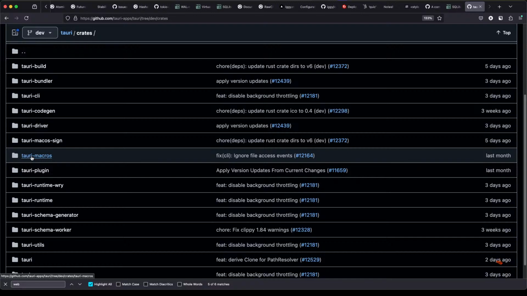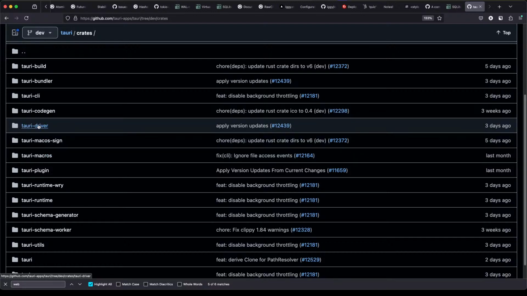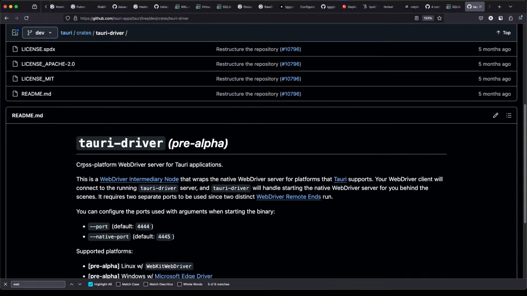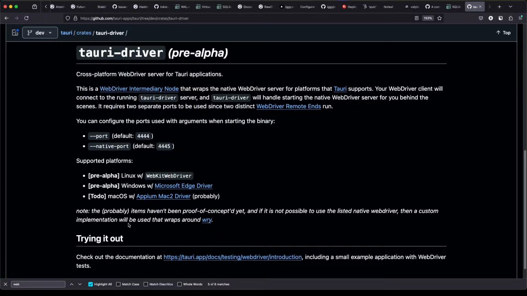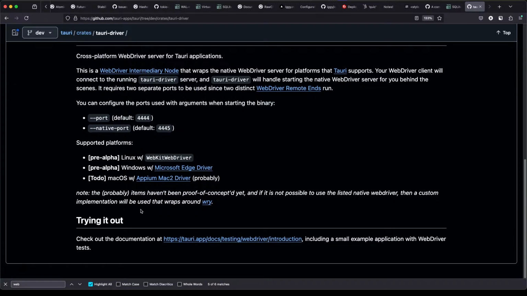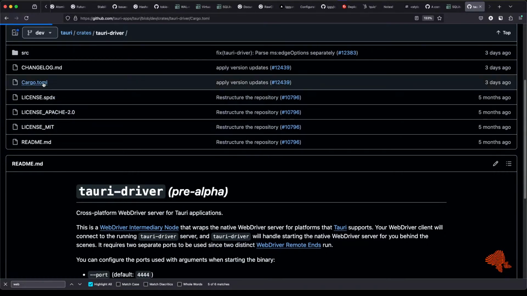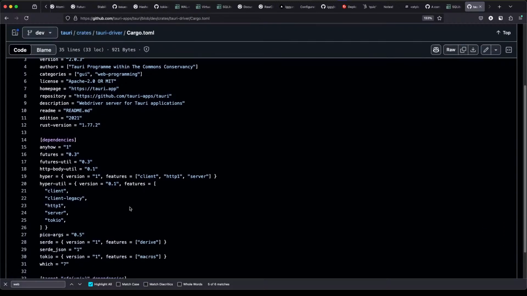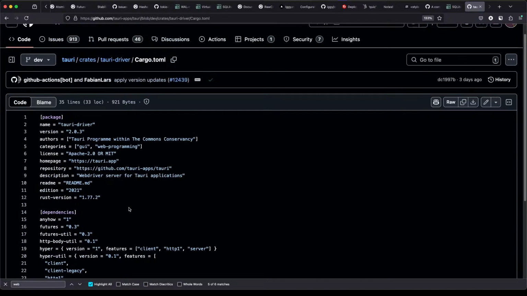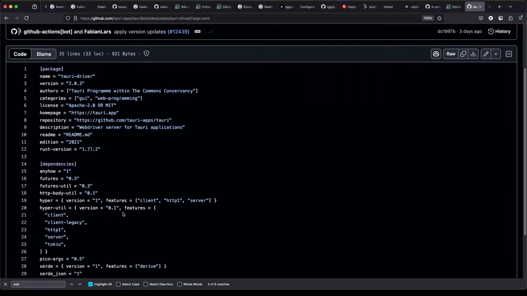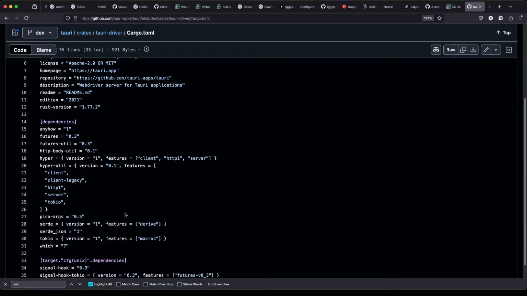Project driver. Cross-platform WebDriver for Tauri applications. Wraps the native WebDriver. What do they use? Cargo. Fascinating.